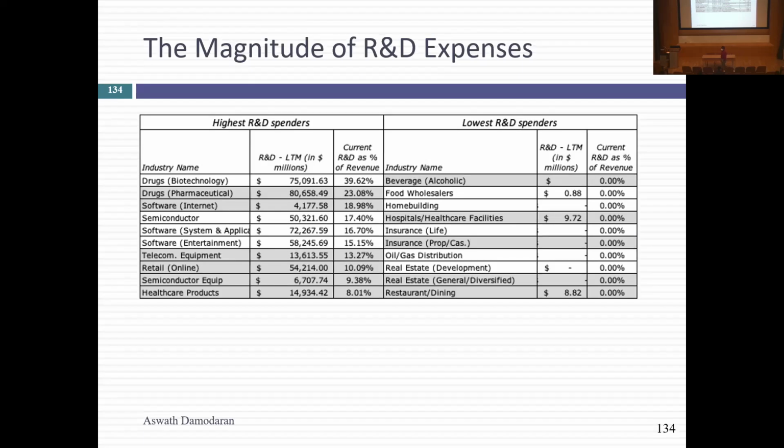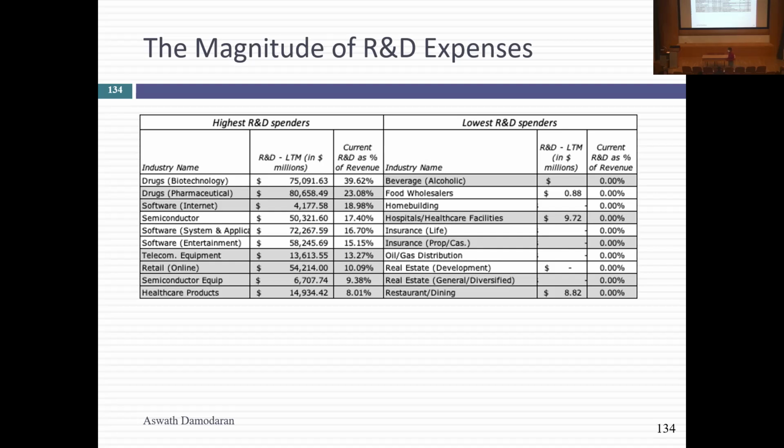Now let's talk about R&D. Clearly, again, big in some sectors, not so big in others. So what I've listed here are the sectors which have the biggest R&D expenses as a percentage of sales, and no surprises, right? A lot of pharmaceuticals, a lot of technology, and the sectors where R&D is the least of an issue. If you're valuing Coca-Cola, I don't care whether you capitalize R&D or not, there is no R&D to worry about. Same thing with Kraft Heinz. But if you're valuing Pfizer, this is going to be a big deal.